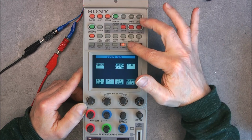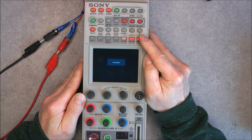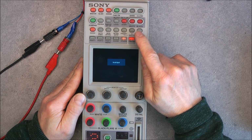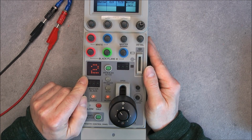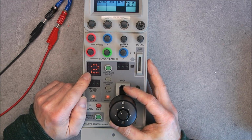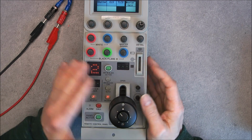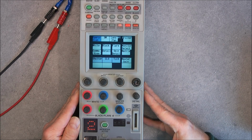So you can see you have a lot of things you can control in the camera control unit. And here we are in the monitor mode, and you can see we have the message from my media player box here. So at the bottom part, nice display here with camera number. If you have several cameras, you can go up to 99, I believe, and other controls here. So of course it is not connected now to a camera control unit, so most of the functions here will not work. You can even back up settings into a memory stick apparently.